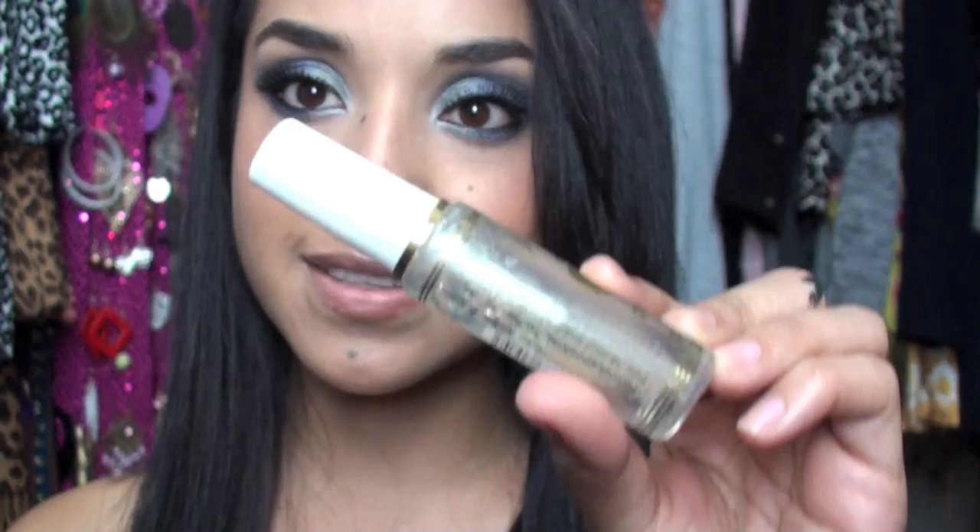I'm going to take some clear mascara to brush my brows — they're a little bit crazy. This is the Super Lash by Apple, manufactured in Mexico. My boyfriend's sister recommended them. I only got the clear mascara this time and I like to use it for my eyebrows to brush them in place and tame my baby hairs. Next time I'm going to get the regular mascara because I really want to try it out.